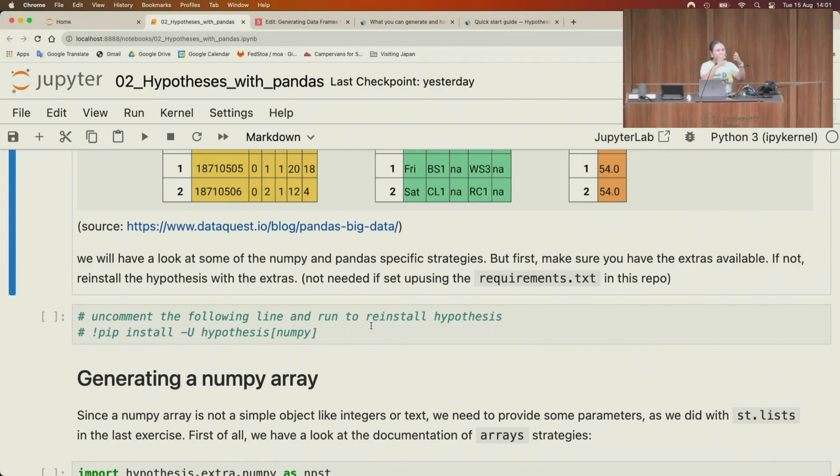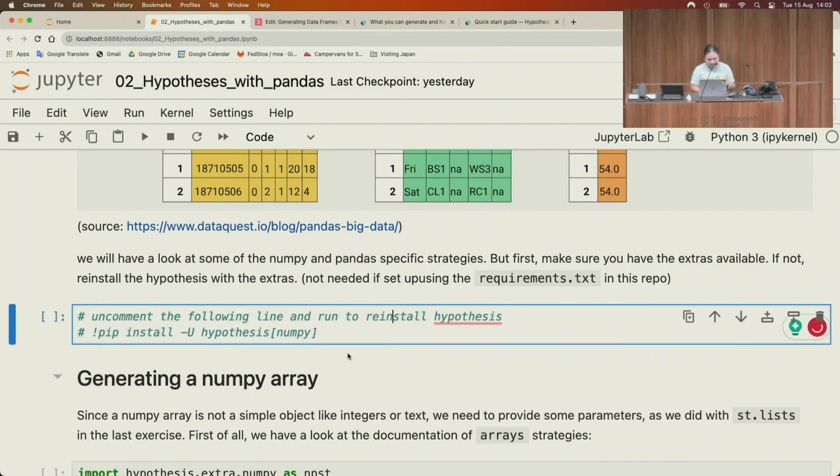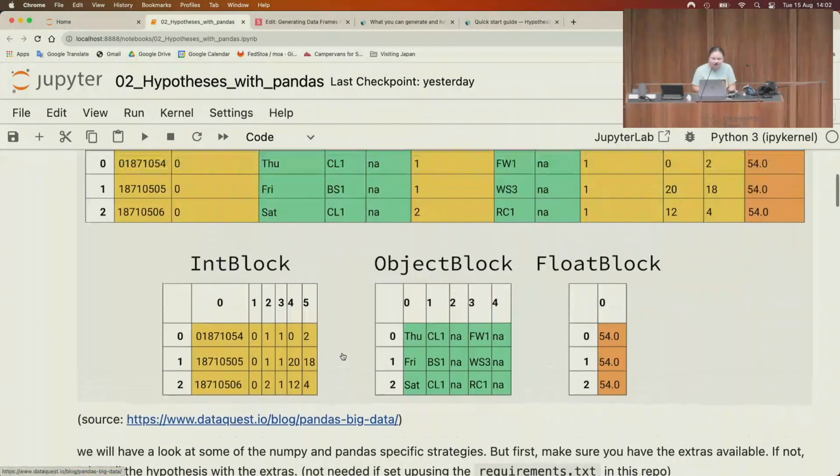But if you are here, you probably work with data, you're a scientist or a data scientist, then you probably use this one most, which is square bracket numpy, which is not just NumPy, but also Pandas and other array APIs. If you use the requirements.txt, you don't have to, but if you don't have it, you can install this one now. But probably you already have it.